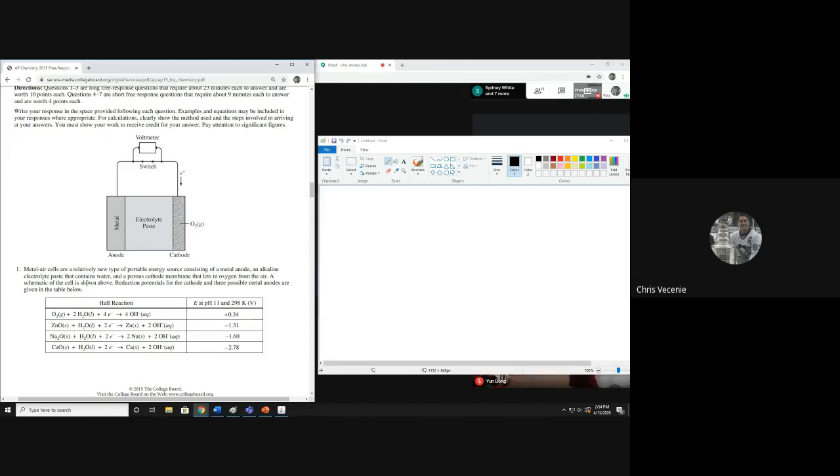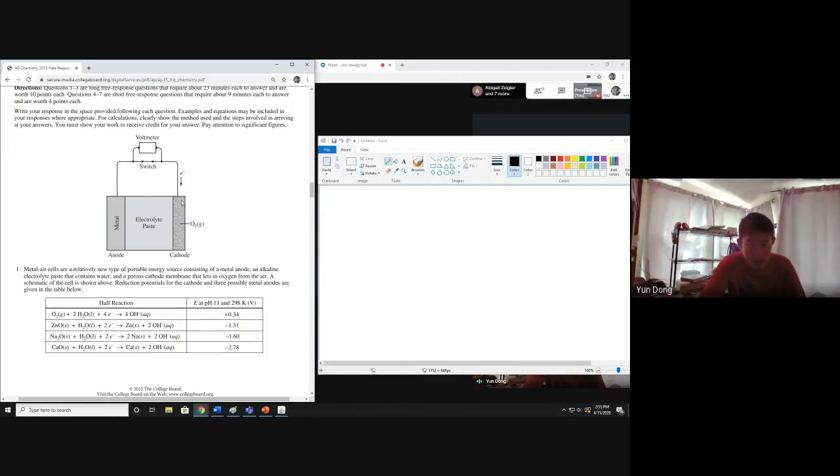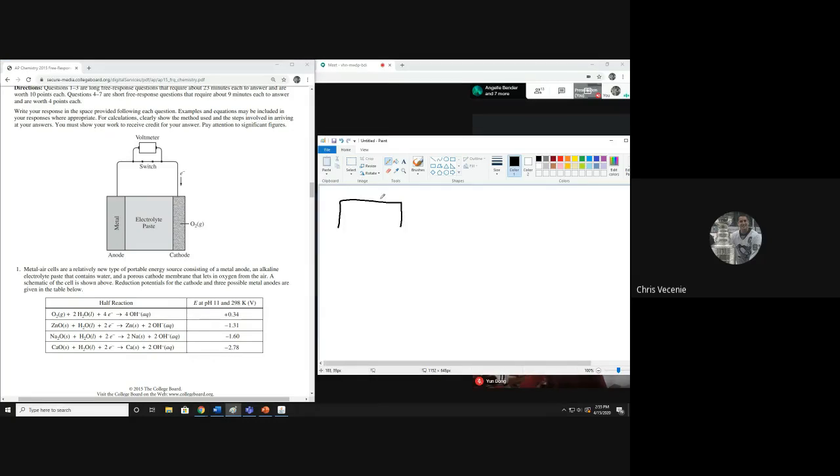So here's what they like to do. They like to take something that I'm pretty sure you're confident in doing, and they try to just gunk it up by making it look different than you're used to, right? So let's just look at this before we even get into questions. You know the anode, you know the cathode. Does it make sense that electrons are flowing this way? Yes. Tell me why. Because the anode releases electrons and cathodes gain them. 100%. We always have electrons flowing from the anode to the cathode.